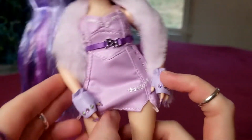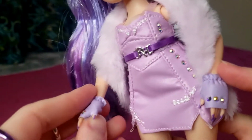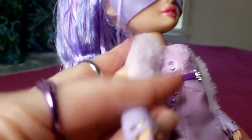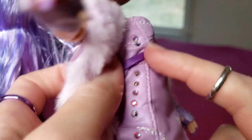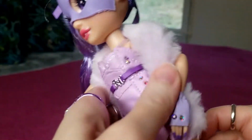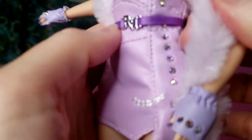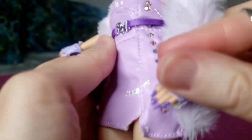Her hands out of the box are also tied down. This one was super tied down, so I didn't cut it yet. This one I could kind of break free. She's still attached there, but let's see. Okay, we just have rhinestones all the way down, a bunch of them, and then there's a little gap where they're just sewn together. And then it looks like the same deal, rhinestones all the way down. Yep, all the way down.